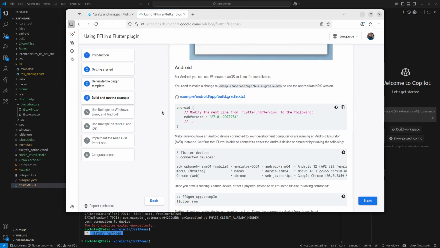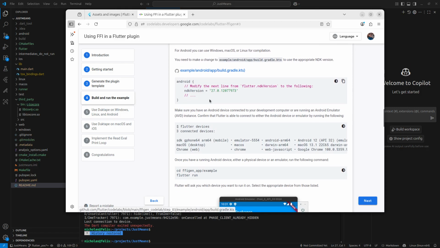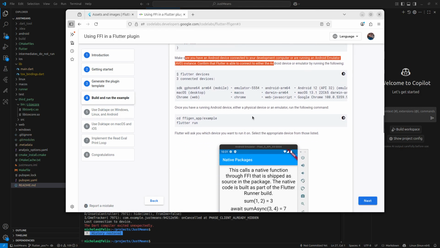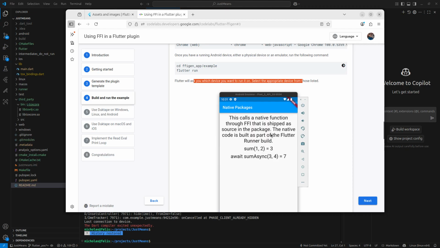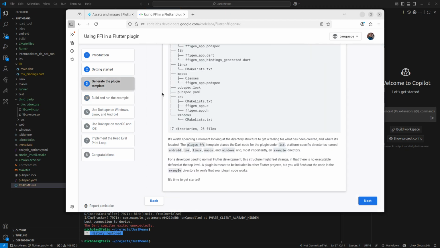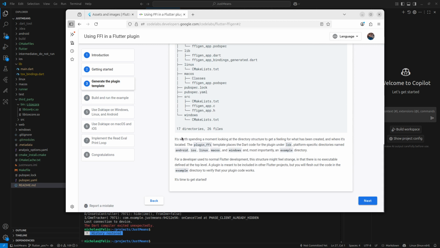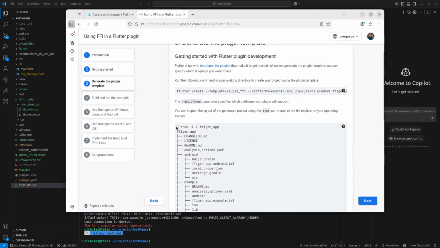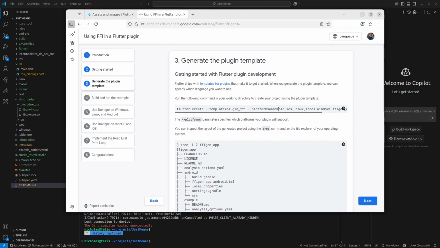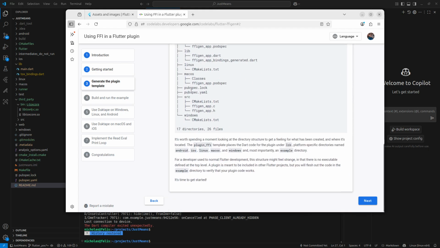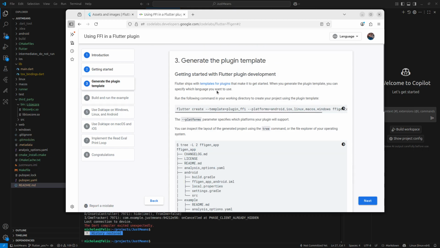Linux. You need to make a change. The Gradle KTS, use the appropriate NDK version. Make sure you have an Android device connected. Gen app. Example, Flutter run. Native function through FFI. Oh, this is the entire FFI. Okay, so they're not actually running it.